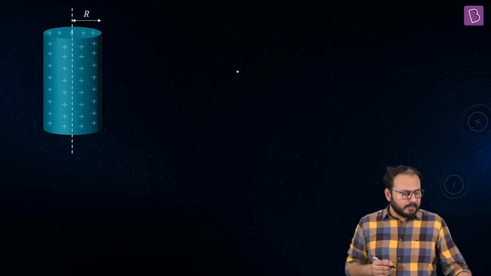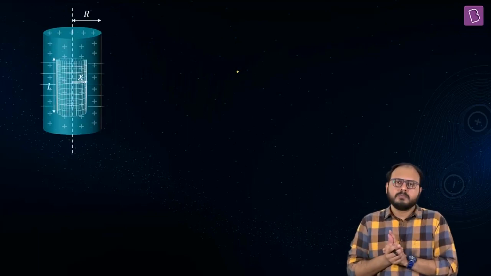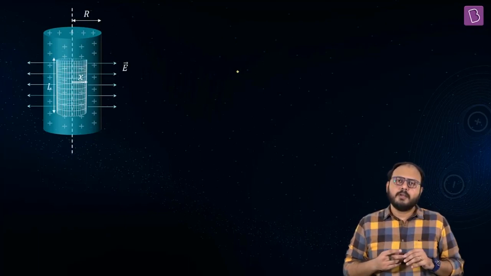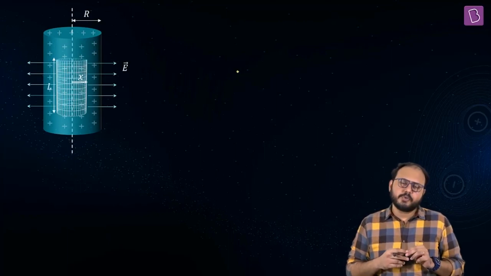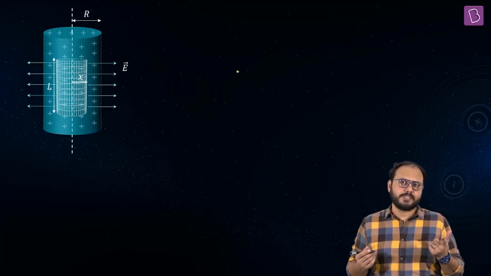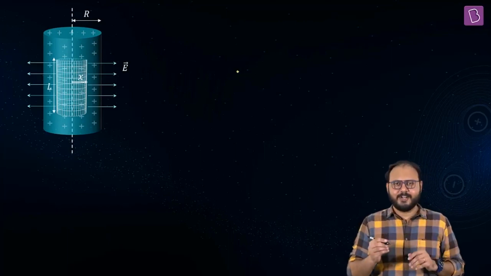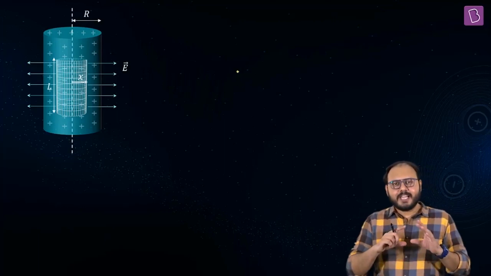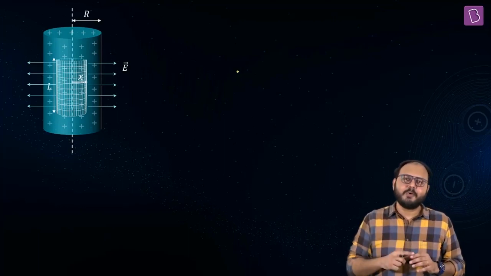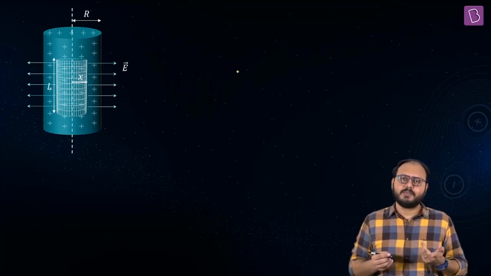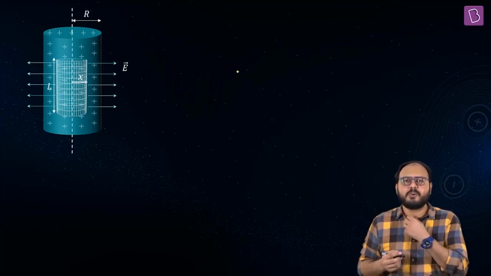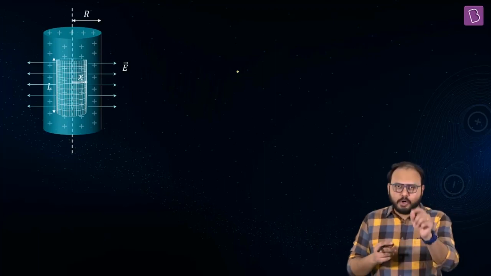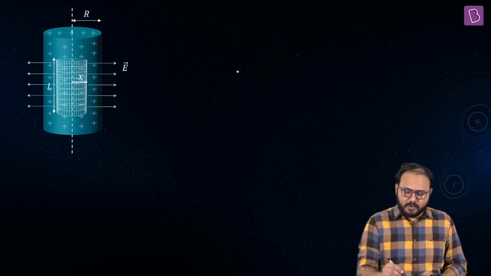Okay. Let's mark the point. Here we go. Consider a Gaussian surface. Sir, what about the length of the Gaussian surface? Should it be infinite? Now you won't ask me that question. Because Gauss law's advantage is that you can take any size of Gaussian surface. When you apply it, the field will be due to everyone, inside and outside. So what is the prerequisite for Gauss law to become useful? Symmetry. Very good.